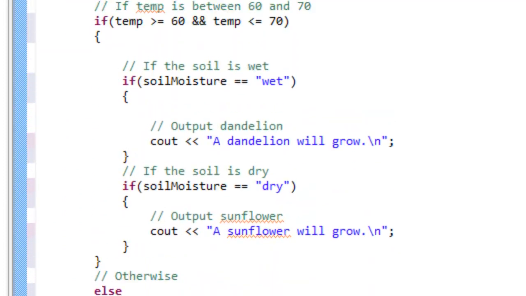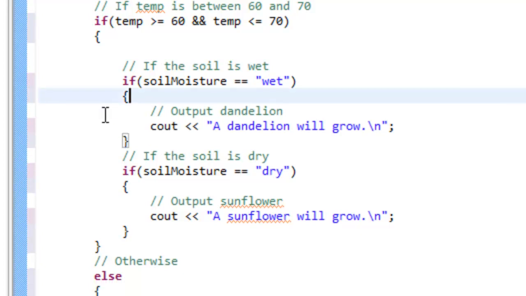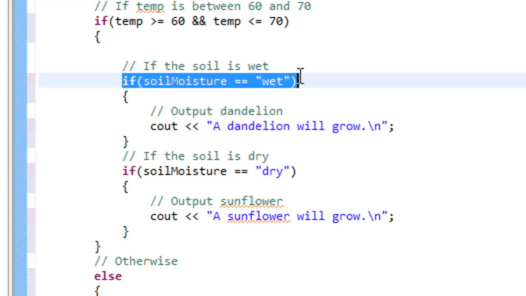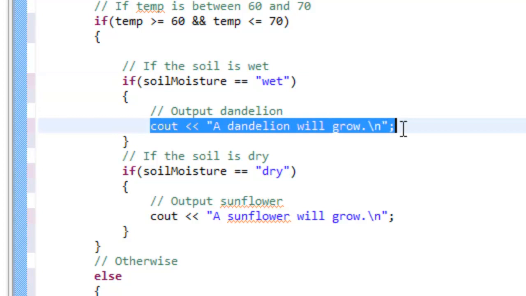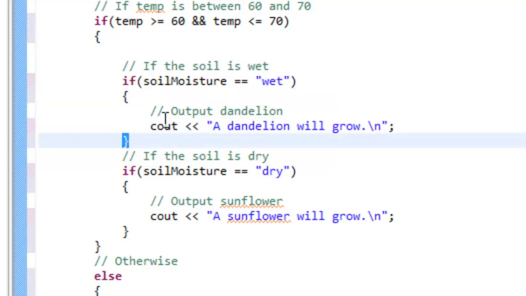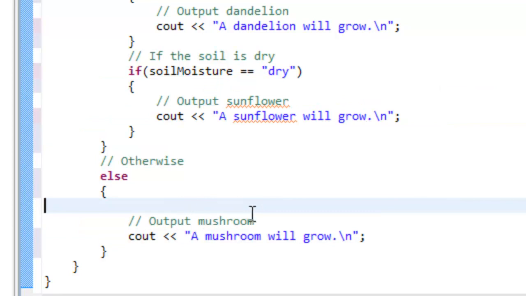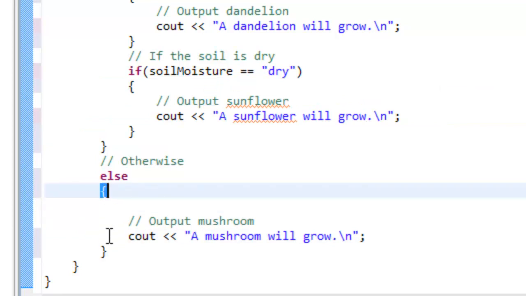All right. Another thing that I will point out real quick is that if we only have a single statement that we want to execute associated with an if, so if this is true, we want to do this output here, and that's the only statement that we want, we do not have to have this open brace, close brace defining the body of this if statement. And the same thing goes over here. Well, we don't have to have these braces either because we only have that single statement.